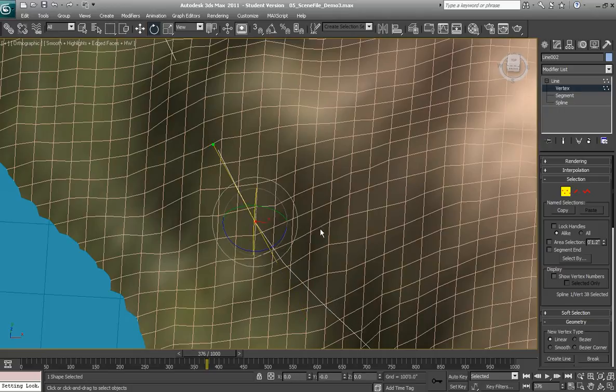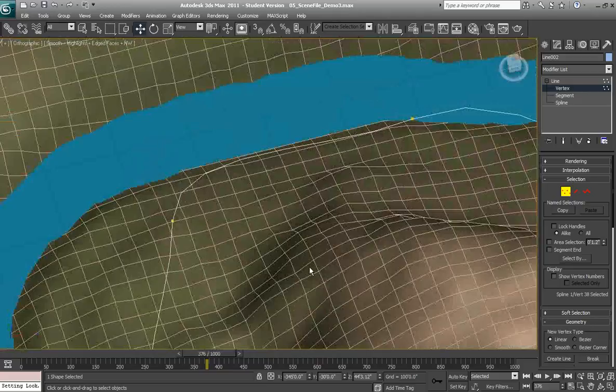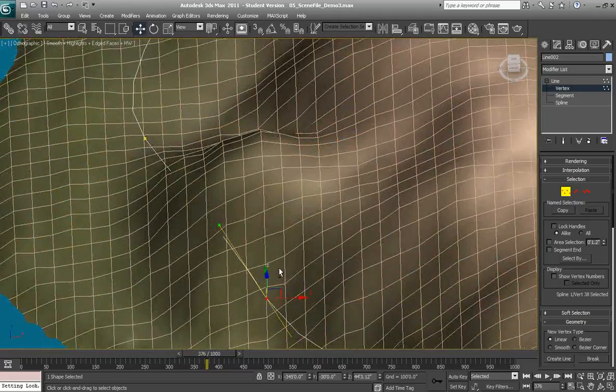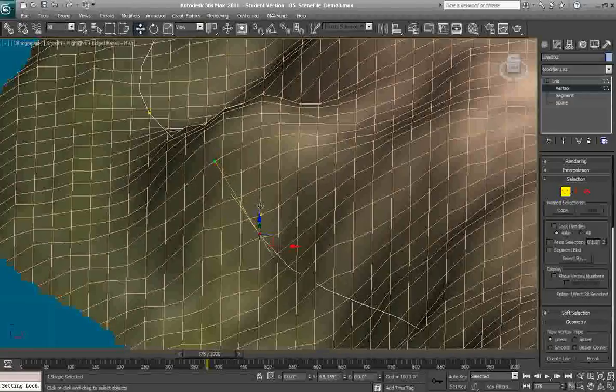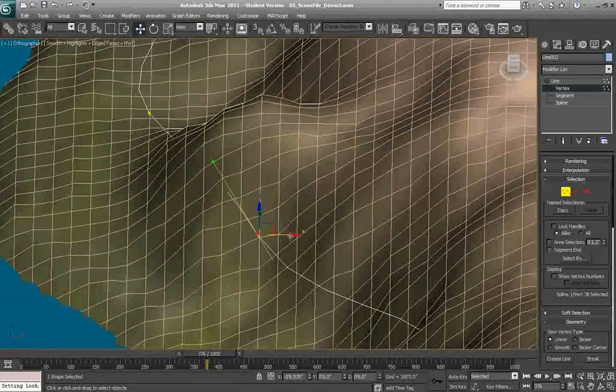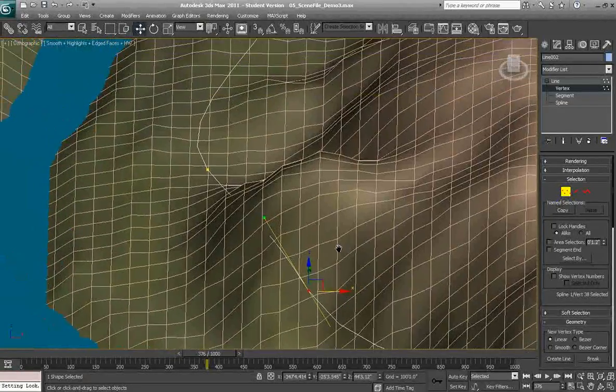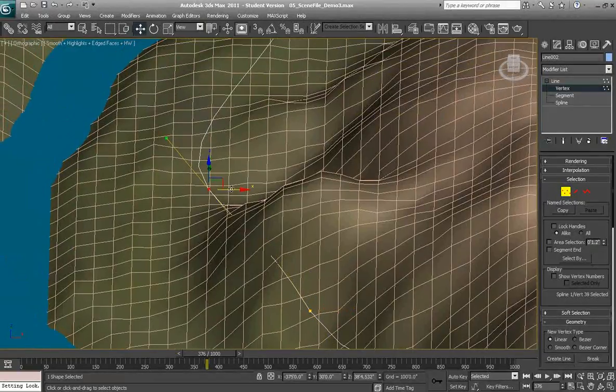This one is such a radical topographical change that I may just want to consider bringing that up a little bit more and doing more of a fly-through in this area, since it's the side of the hill as well. I think that might be our best option. Let's just pull that out.